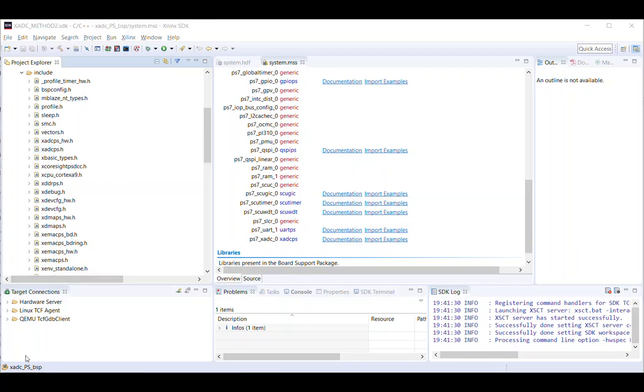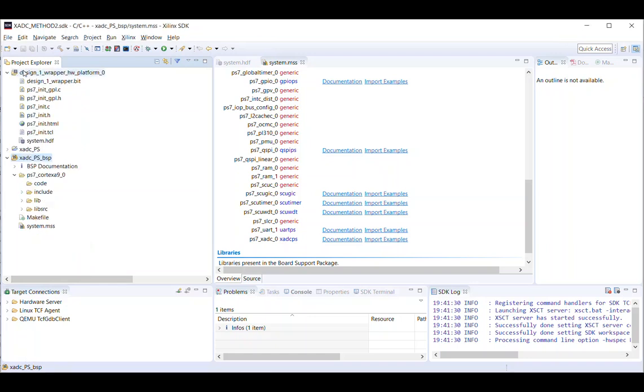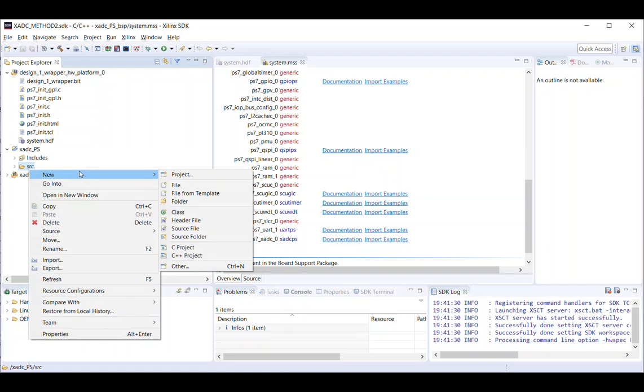By having all this knowledge, I will go to the next step of creating the main.c code that is required as a main function in this example. Okay, I will open this one again by right-clicking on src. I will create a new source file.